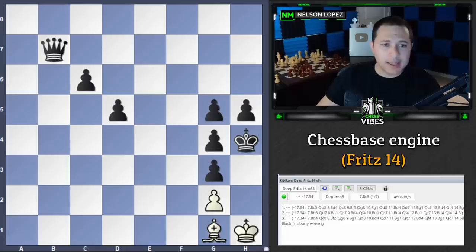So let me know if you guys have a different engine. Try out this position. I'll paste the FEN below so you can just copy and paste it into your engine. I'm curious what other engines think. It's funny, right? Like I said, 99.9% of the time, you're going to be able to trust this evaluation. But in weird positions like this, we can understand as humans why it's a draw, right? We can see the ideas in the position, but the engines, for whatever reason, are not able to calculate or to understand why it's a draw.